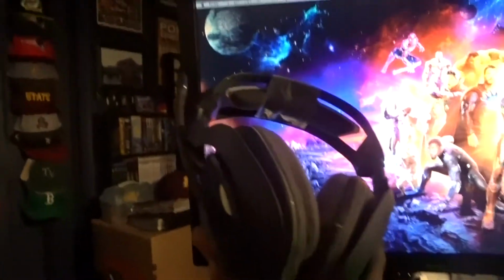Oh, and then down below I have my PlayStation 4. You guys really can't see it. It's not lit up at all. And then, of course, the headset that I use, kind of battered and bruised a little bit, but it is the Astro A40. You guys can see the tape up here, kind of broken. I finally found my mic, so I can actually play with my friends, which is kind of cool. But yeah, that's pretty much it. That's the setup.